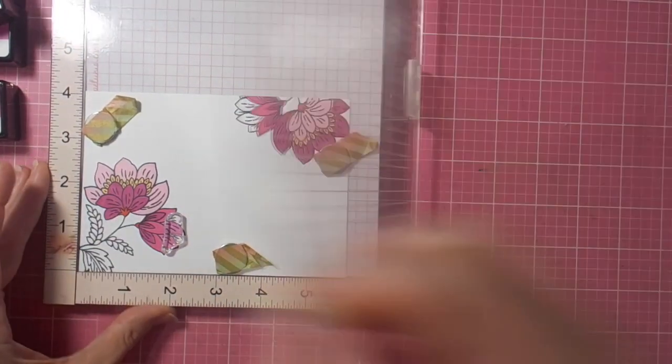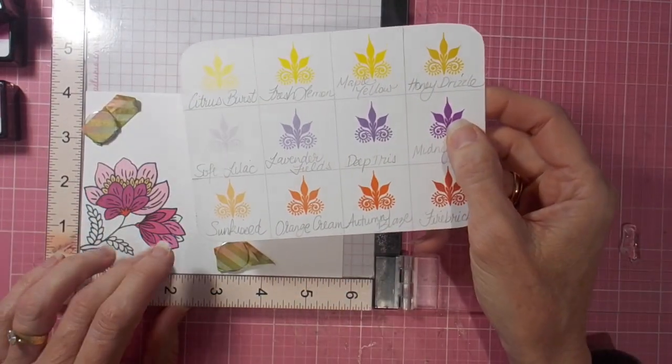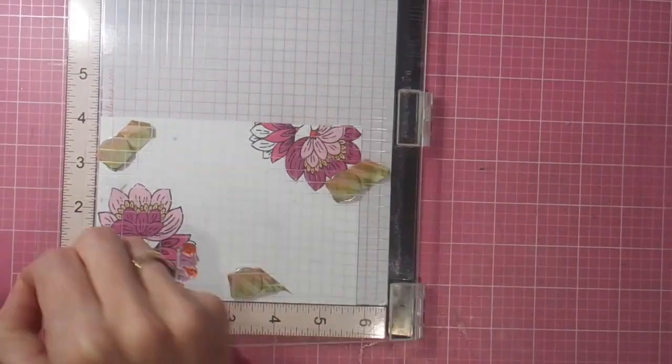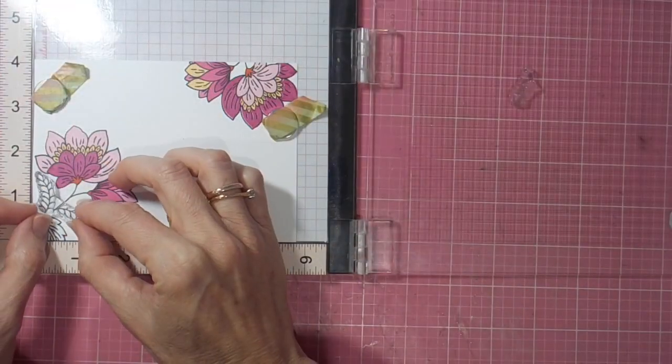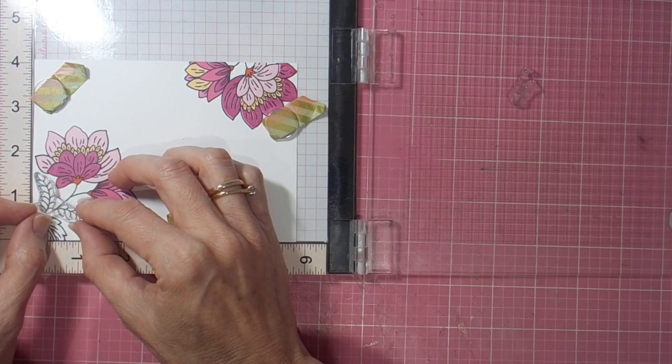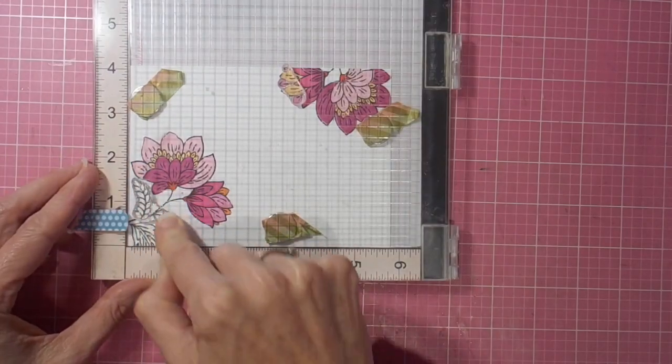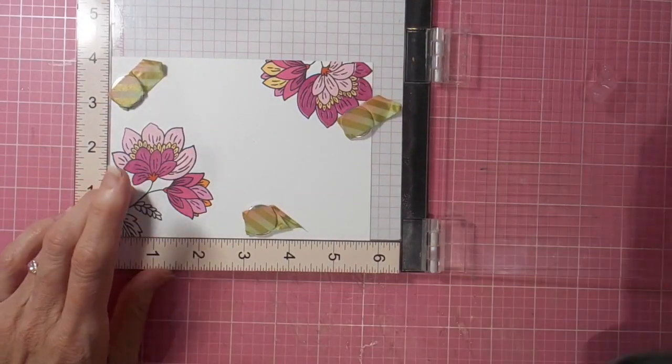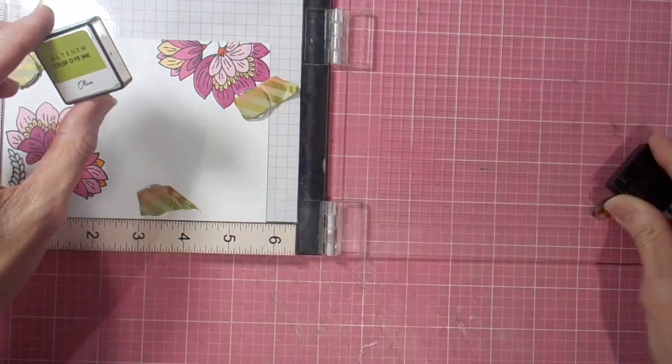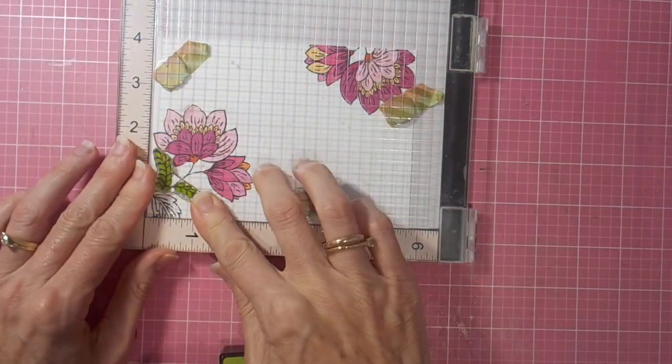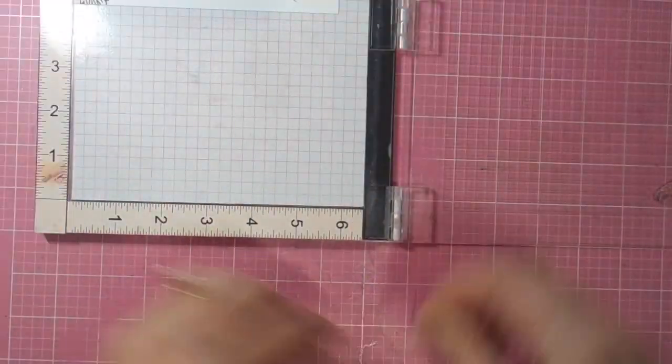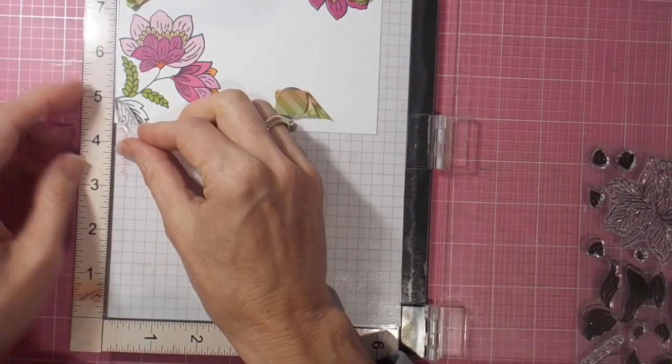I did have a bit of fun - I don't know if you just saw it - but I did have a bit of fun trying to work out those two petals that I have stamped there in pinkalicious. I first of all had them around the wrong way and I thought to myself, 'Oh geez, something wrong with this stamp set? Oh, they're giving me the wrong piece.' And then realized I had the two around the wrong way. Just turned them around the other way and, oh okay, now they fit. Silly me.